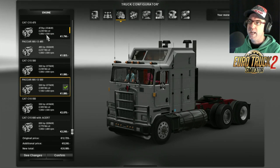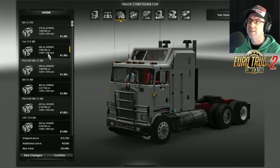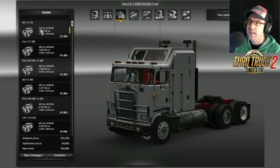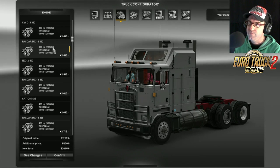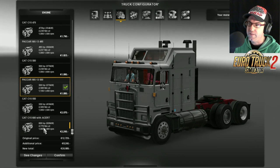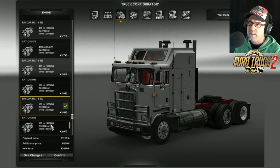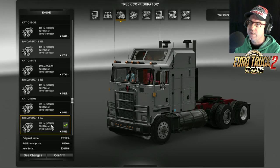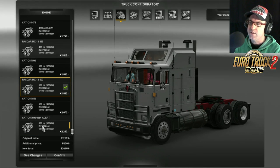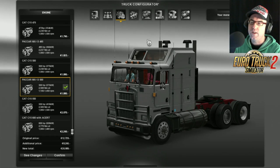And then we go off to the engines. For both chassis, there is the standard engine, so you get a very wide selection there. You've got the CAT, the ISX, oh, there's the Paccar, from 370 all the way down to the C15 600, which is 600 horsepower. Don't see the King of the Hill in here, but that's all right. This King of the Hill is 620, but that's fine. We can stick with the Paccar MX 13 500 for now.